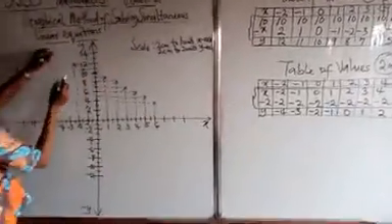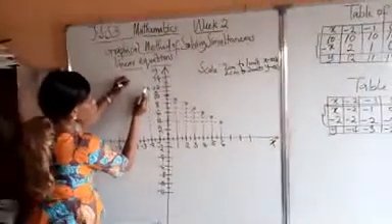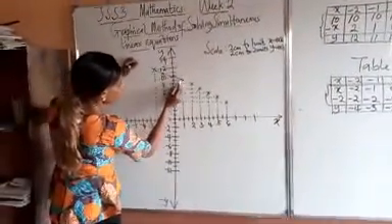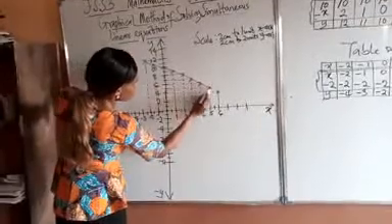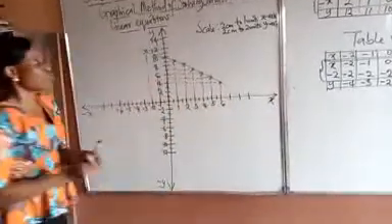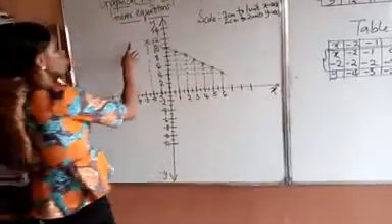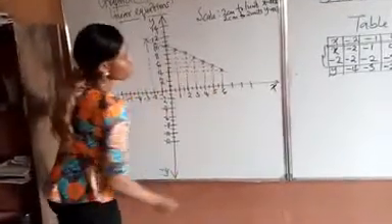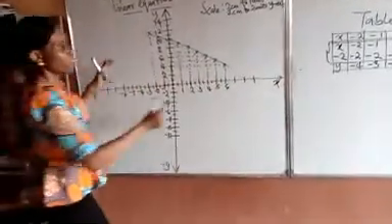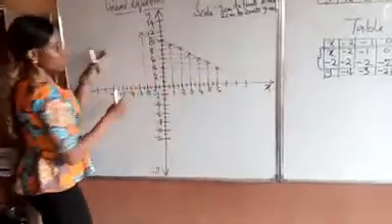The next thing you do is to join the points. It's supposed to be a straight line. For my sketch, you manage it this way. You have a straight line. Connect the points with your ruler, a transparent ruler, and you are having a straight line. We'll plot the second table still on this graph.